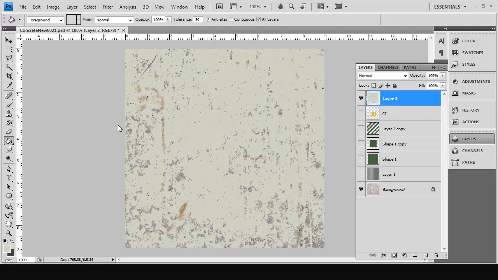Now you see what's happened is it has filled in that layer every instance of that colour according to the tolerance level, which is set to 30. And anything that is too high or too low is left out.